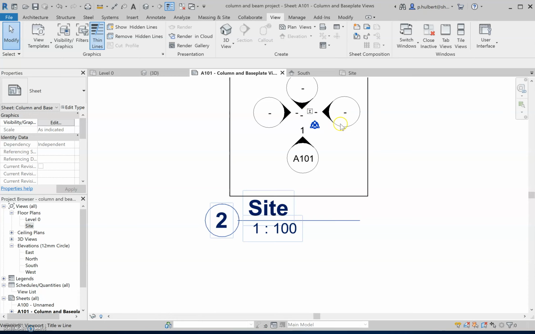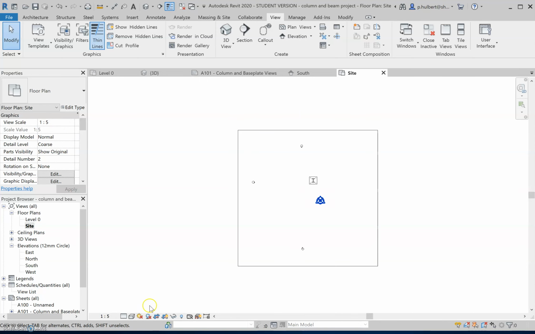These don't need to be visible. They could be outside the box, but if they were so far away you couldn't tell where they were, that doesn't help. So again, you can tidy this up so you end up with just a bigger view, and I think I've asked for 1 to 5 on that. If you go onto site, you've got these little symbols at the bottom which show whether you can see the crop region.